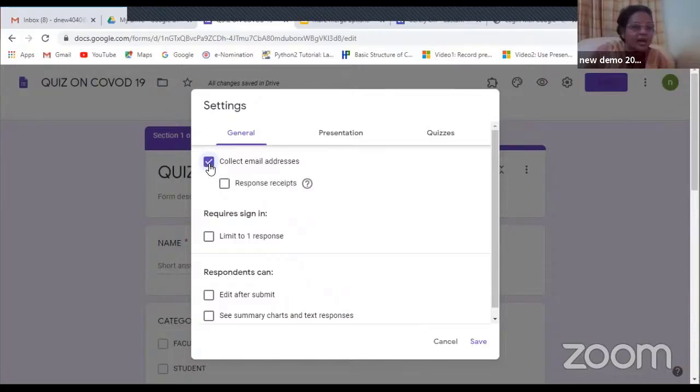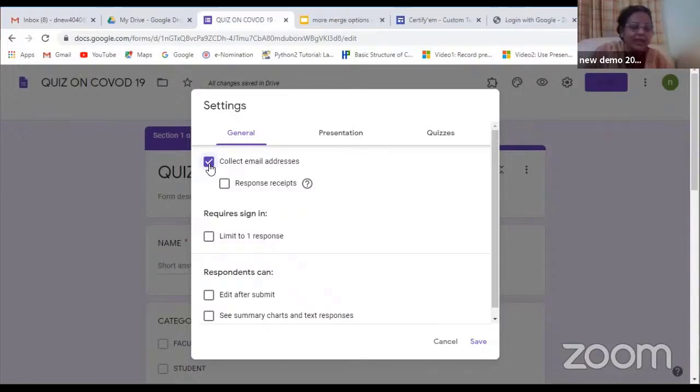Ma'am, so far I have explained 4 steps. One is opening your mail ID, going to icons, selecting drive, clicking on new, selecting more, selecting Google Forms. Once you select Google Forms, you will be splitting that form into 2 parts.